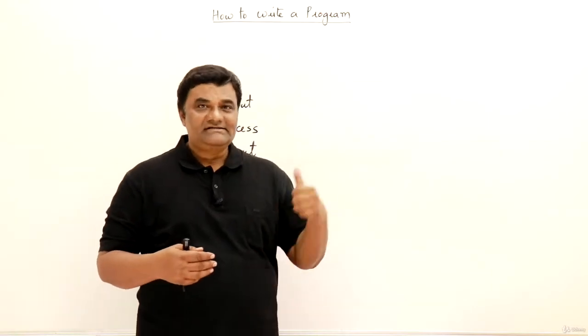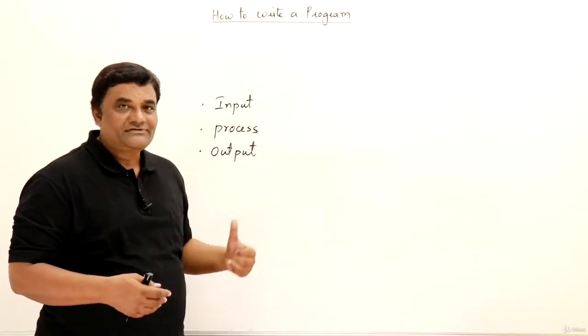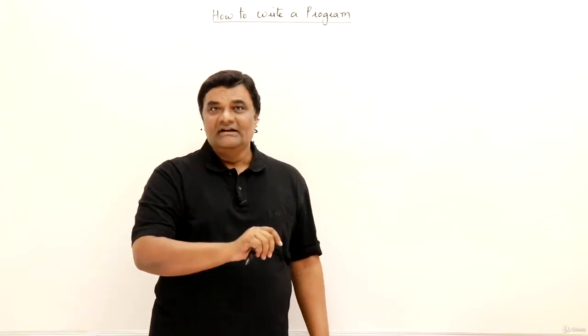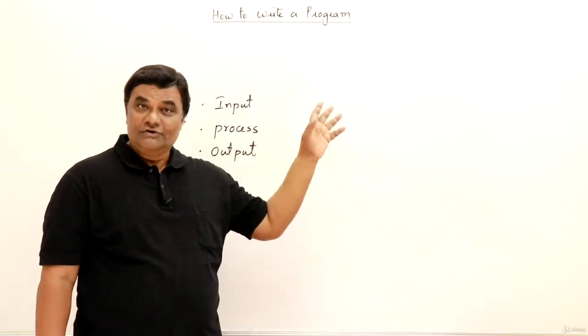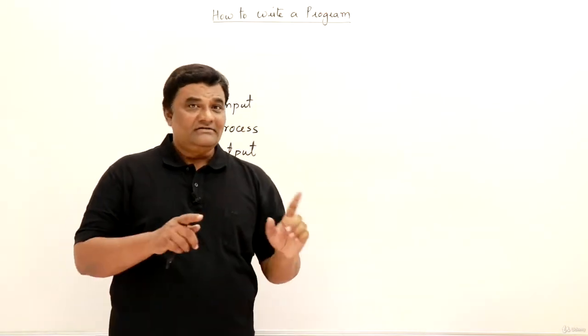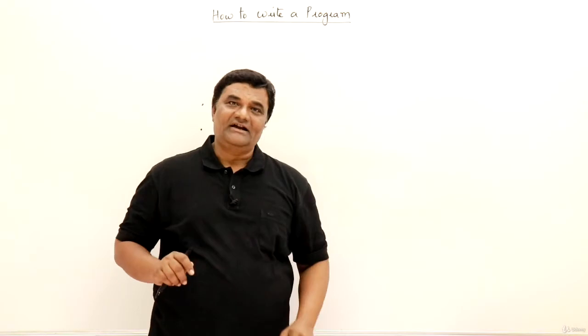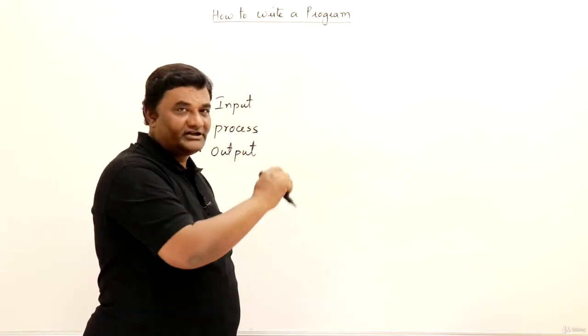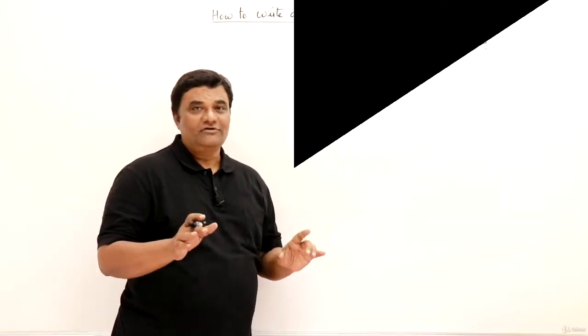So now let us see how we can follow these steps for writing a simple program for adding two numbers. So first of all, I will draw a flow chart for this one. Then I will write an algorithm using pseudocode. Then I will write down a C++ program for adding two numbers. So let us draw a flow chart. So here I will draw a flow chart for adding two numbers.